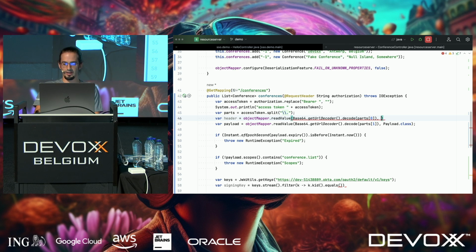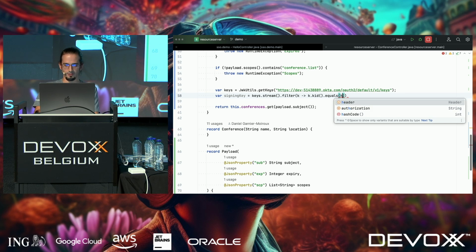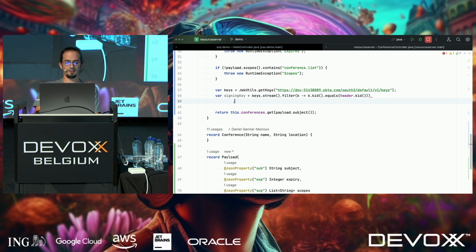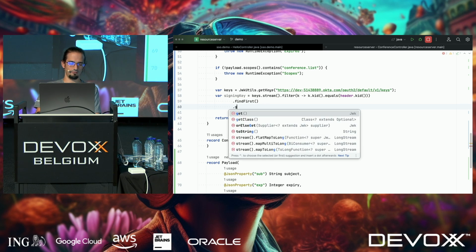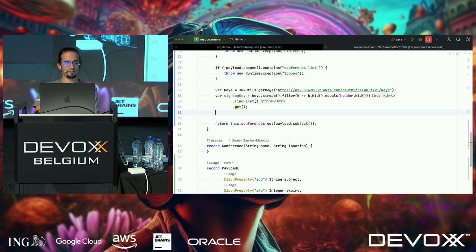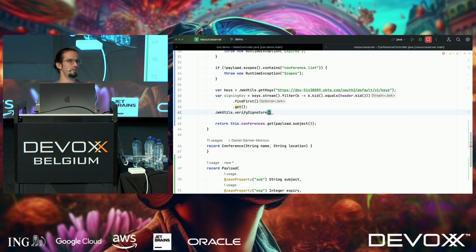And then put that in a Header.class. So, boop, JSON comes in, header comes out. So that key ID is equal to header.kid, and I trust that it will find it. findFirst and get, sure. This is the key, so this is the signing key. And with this, I can verify the signature. Again, these are not super friendly APIs, so I hide them in a method.